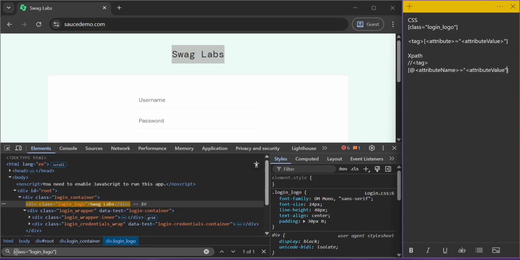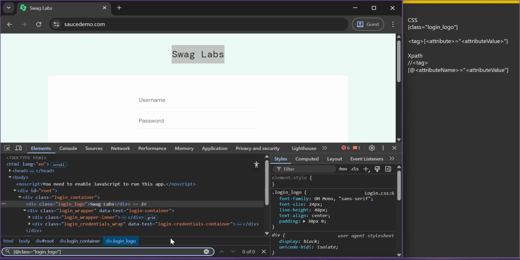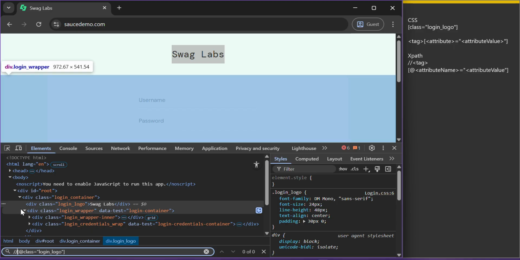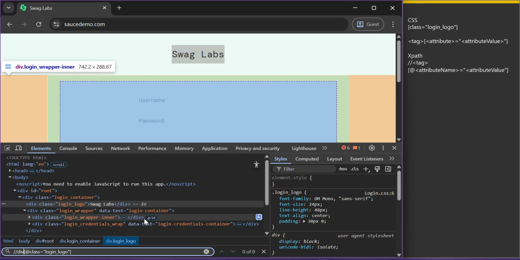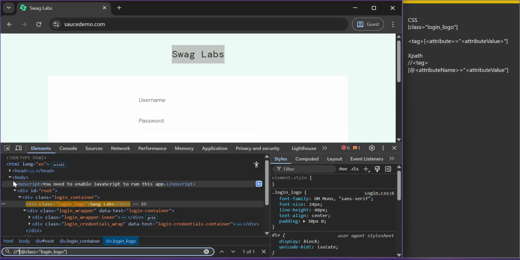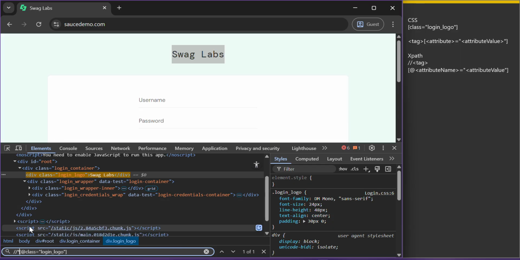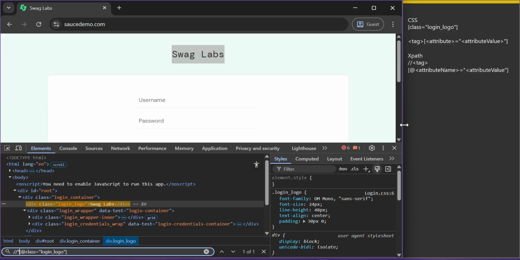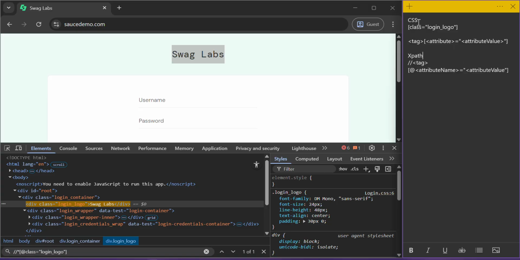So the only difference here is that I'm going to add the at sign, and I'm going to add it like this. I can put the tag name, which is div. If I use div, it will mark it, and I can also use an asterisk. It means anything. It doesn't have to be div. It could be body, it could be div, it could be script, it could be input, it could be anything. So this is how to use XPath and how to use CSS.